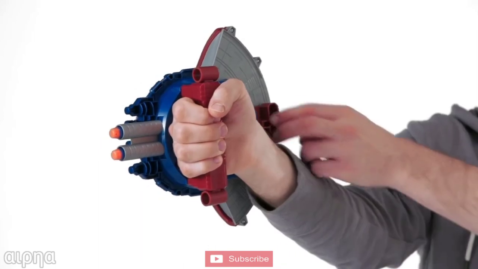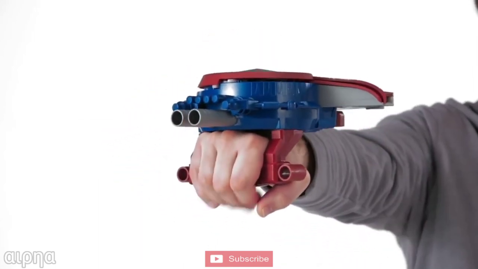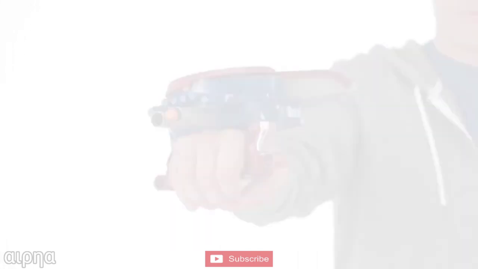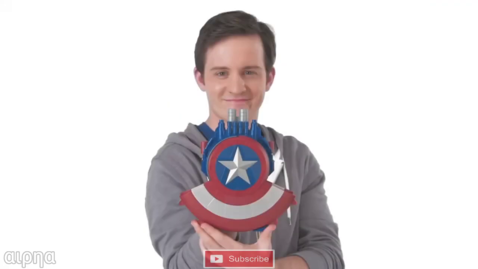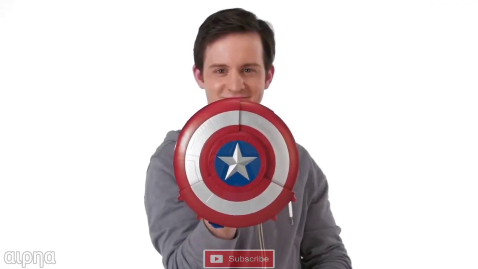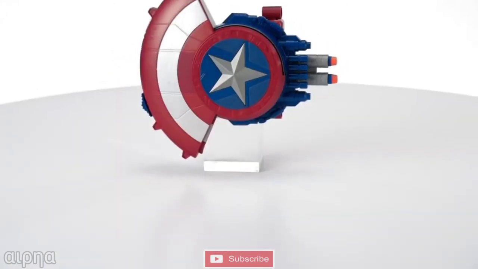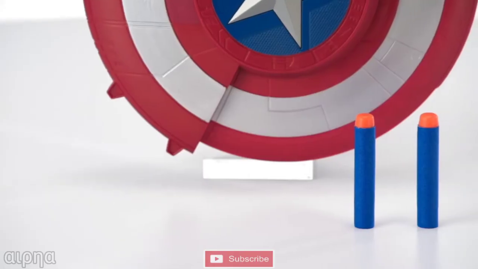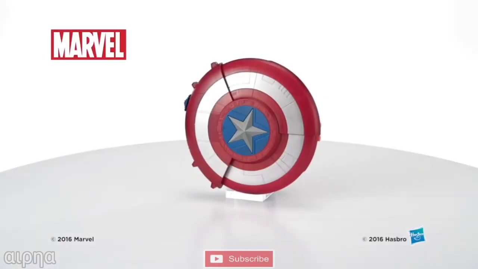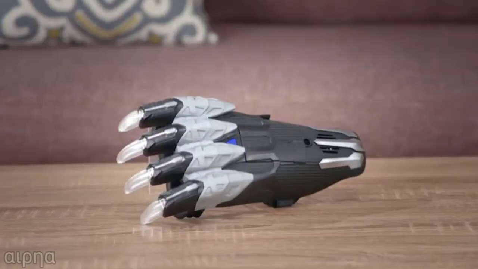To launch the darts, pull back on this lever. When ready, press the silver trigger on the handle to fire one Nerf dart at a time. The lever has to be pulled back each time to fire a dart. To convert the toy back into shield mode, move the lever on the side, and it becomes a shield like Captain America uses. The Captain America Blaster Reveal Shield is for kids ages 6 and up, and comes with two Nerf darts. The Marvel Captain America Blaster Reveal Shield from Hasbro.